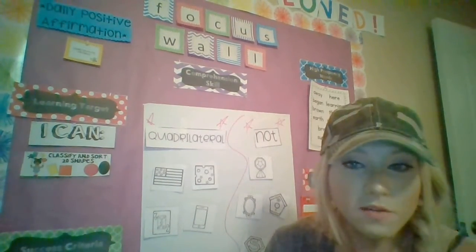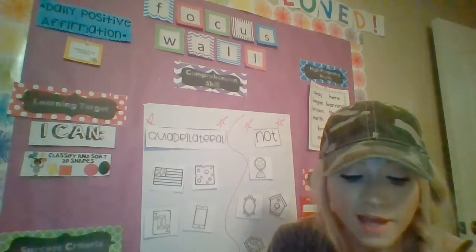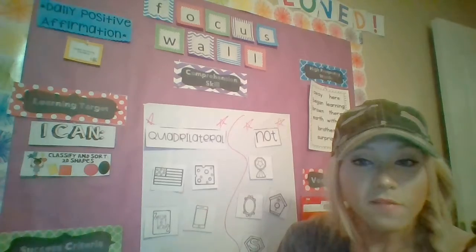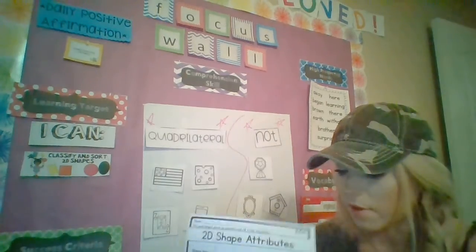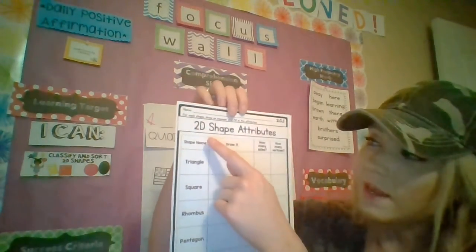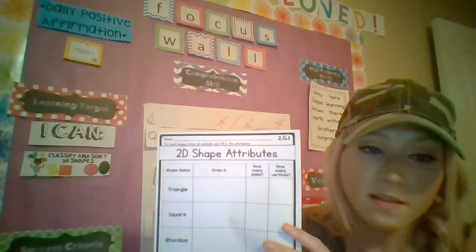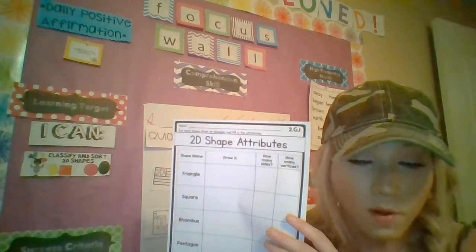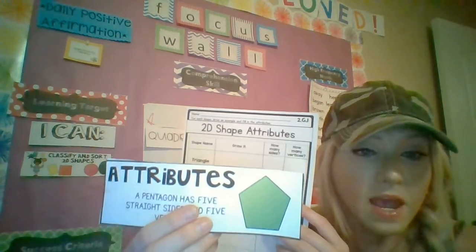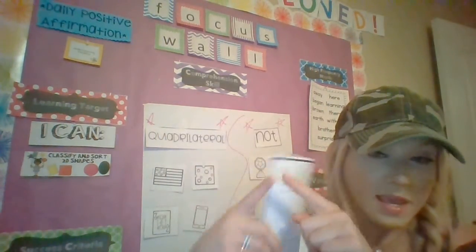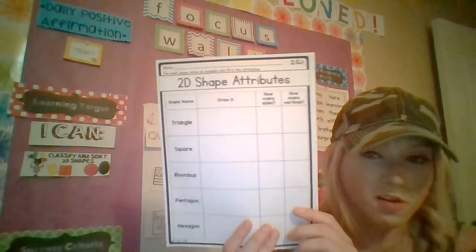Okay, so you guys are doing so awesome on your geometry lessons. And today, after this video, this is in the Wednesday folder. So what you're going to do is, at the top again, it says 2D shape attributes. Remember, we went over this the past 2 days. That's a geometry 2nd grade vocab word. An attribute is a fancy way to say the specific parts of a shape. So remember, the attributes we're focusing on are the sides, vertices, the points, and the angles. Those are the 3 we're focusing on.